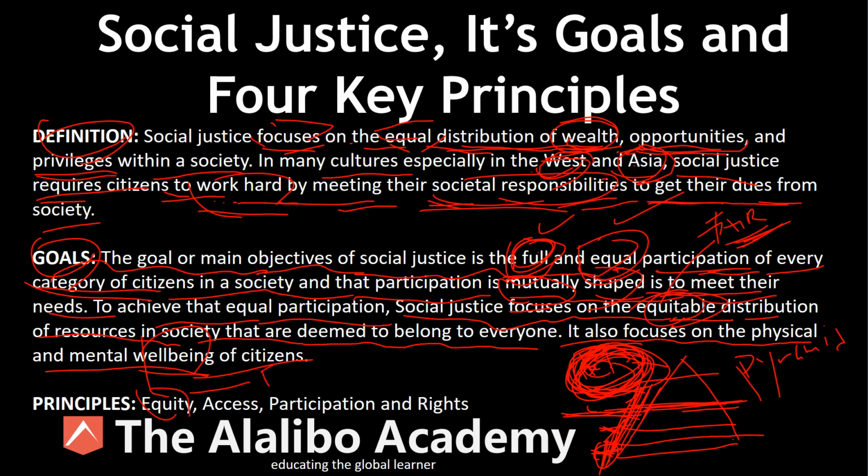The principles of social justice, and there are 4 of them: equity, which is fairness. So let's take note of this. Equity is fairness. Access, right, to resources, right? So you're able to get resources. Participation, you are participating in activities, you are in society, you are voting, you are working, you're contributing to the economy, you are contributing to the environment, you're contributing culturally and so forth. That's participation. And rights, right? Your rights are respected. And this is very important to social justice. Rights have to be respected.